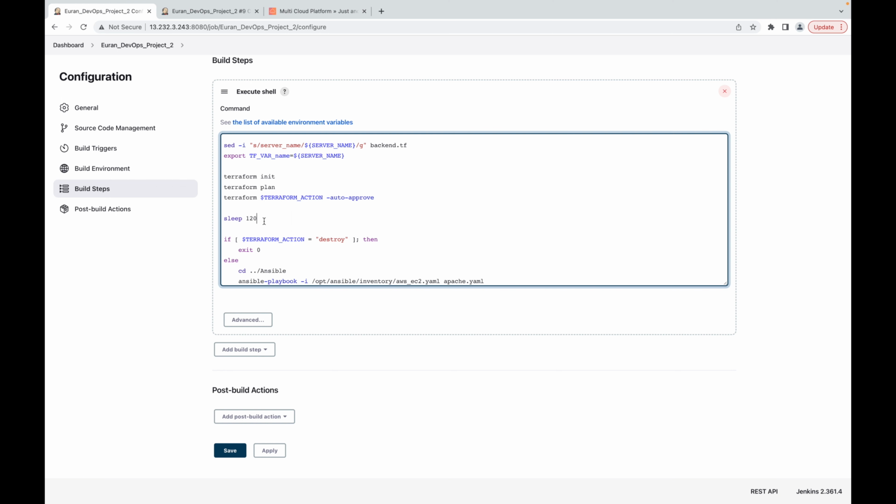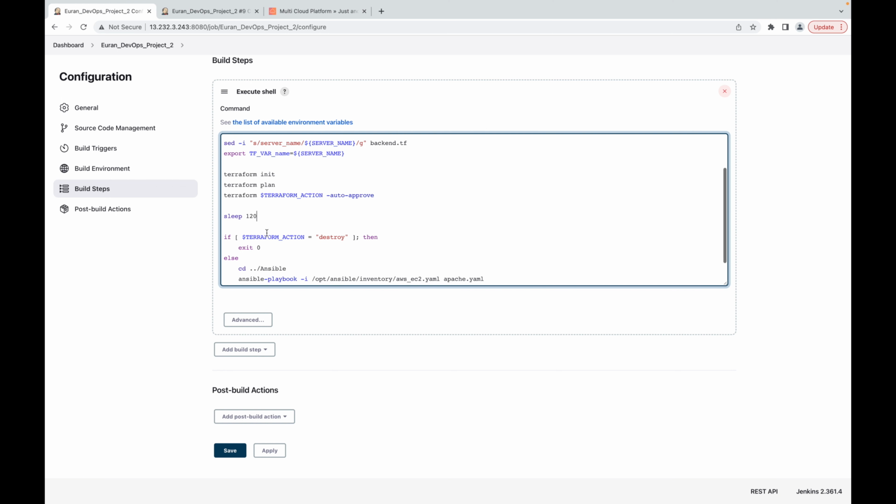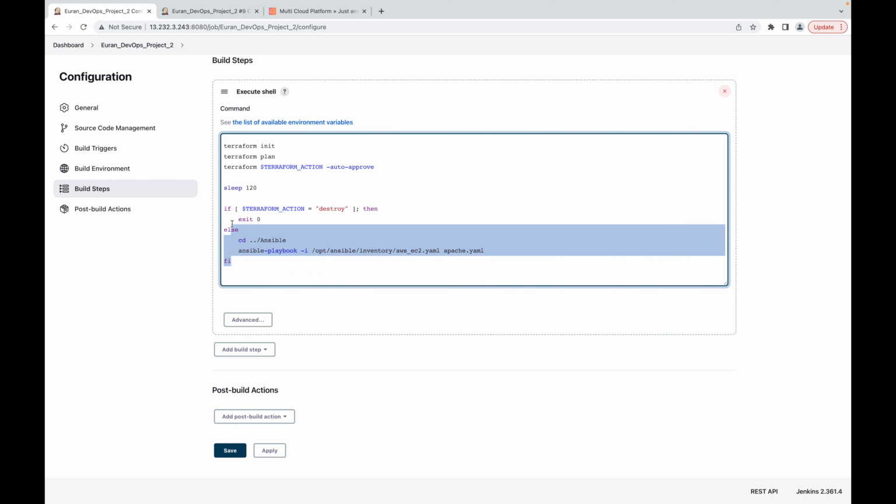So what we can do is use a check script using the AWS CLI command. We can check the status of our EC2 instance, whether the state of that instance is okay or not, and if the check passes, it will go to this step.